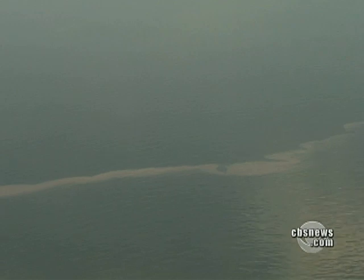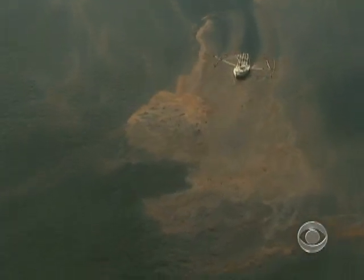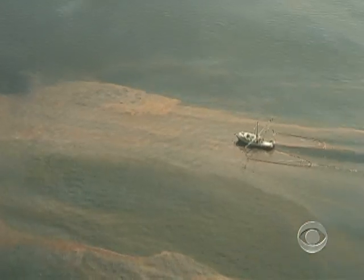By seaplane this morning, we went back into the Gulf and saw rolling ribbons of oil, some that looked a mile long, approaching the Chandeleurs. Oh wow, this is not good. Despite frantic efforts to stop them, it's everywhere. Down below, shrimp boats with absorbent booms looked mismatched against the approaching slicks.